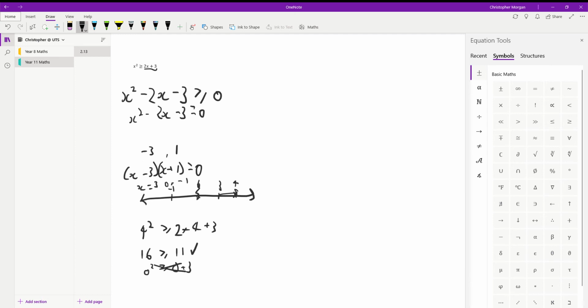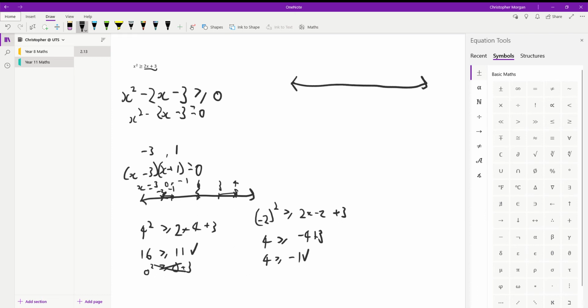We also want to check a solution on the back end. So negative 2 is a good one to try. Negative 2 all squared, is that greater than or equal to 2 times negative 2 plus 3? 4 is greater than or equal to negative 4 plus 3. 4 is greater than or equal to negative 1. That is also correct, so our solution also extends out in that direction. Now we can just graph it properly.